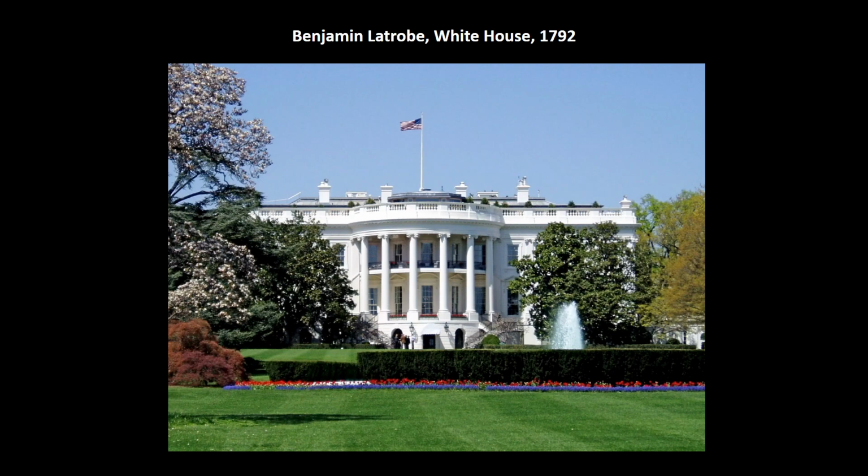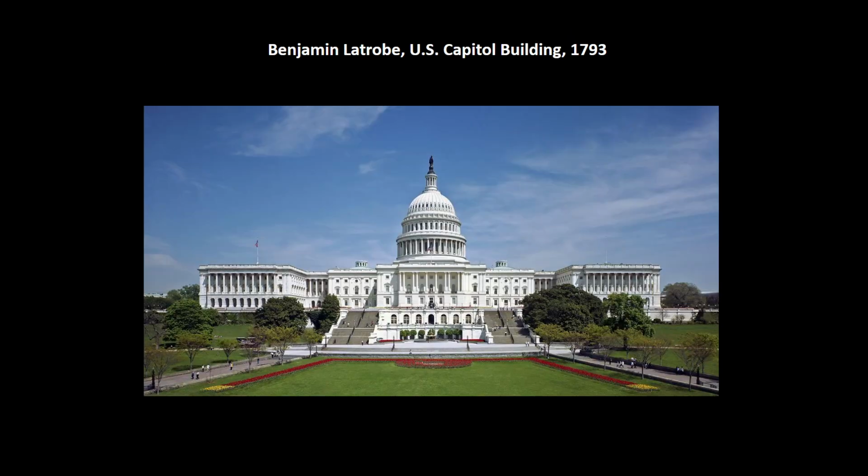Very classical. Here's the U.S. Capitol building. Incredibly classical. Most state capitol buildings are modeled after this building. Some more than others, different material. The Colorado one uses this dark limestone. There's this pink granite on the Texas State Capitol.